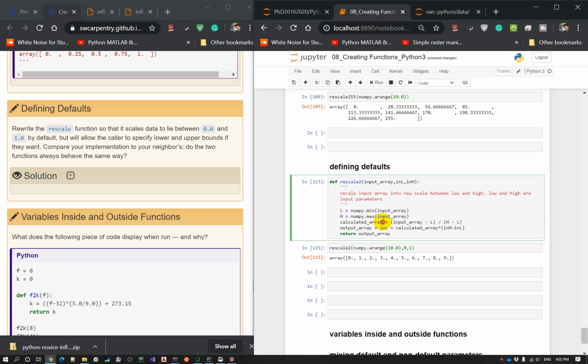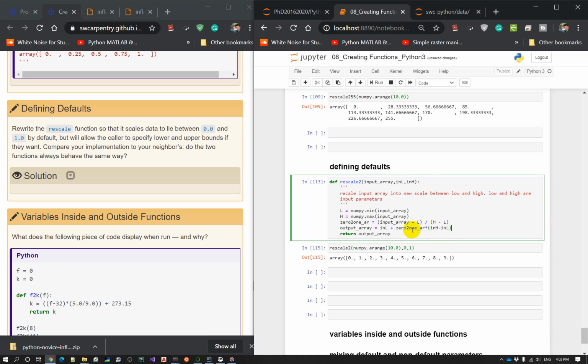So this one should be a 0 to 1 array, and then here is our array. Our array is going to be the lower bound plus the 0 to 1 array, multiplied by higher minus lower.